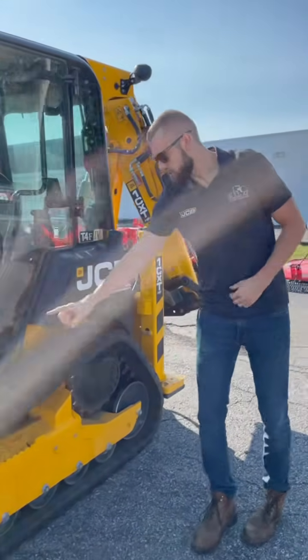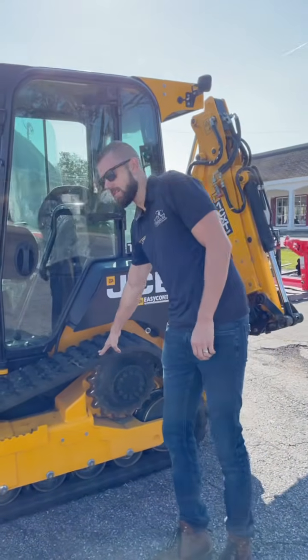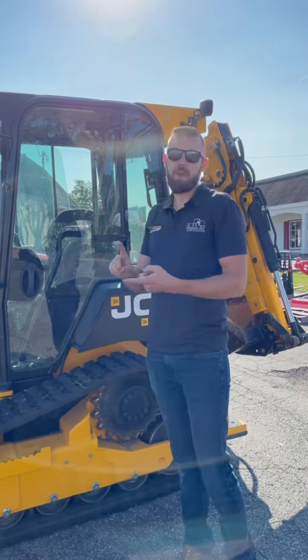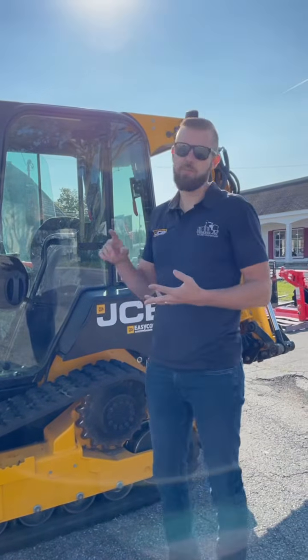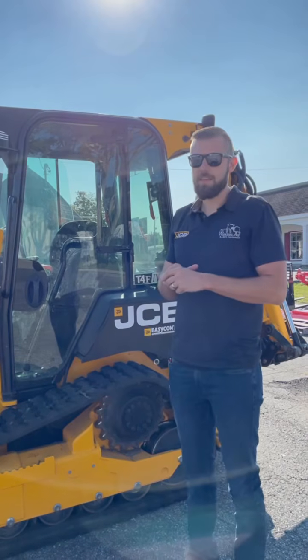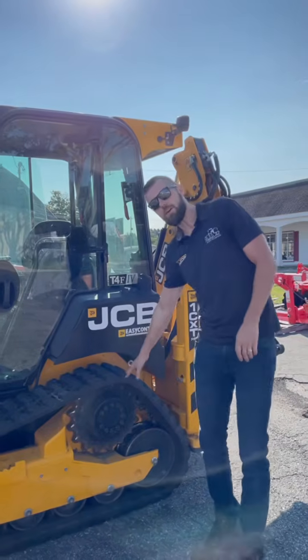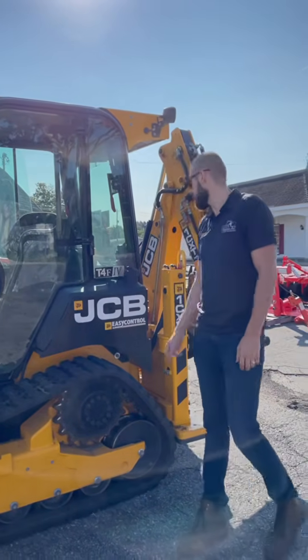So obviously it's got the track. This track style, we've seen really good success, kind of like an all-terrain. It's been good in the snow, it's been good in the mud, it's been good on concrete, it's been good on grass. Not necessarily excelling above everybody else in any operation, but very, very good all the way around. So we've got good tracks on it.